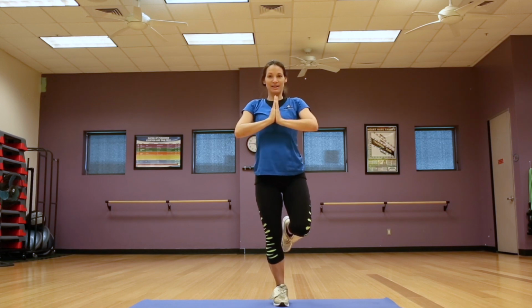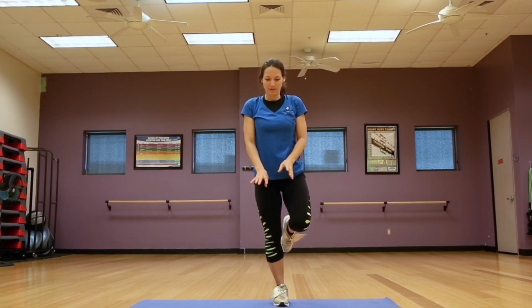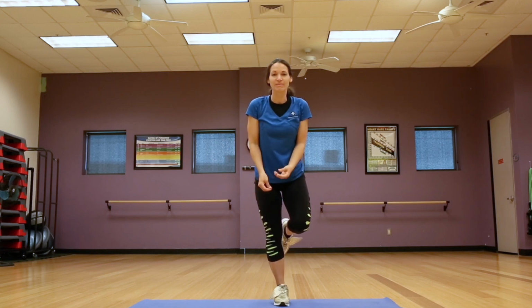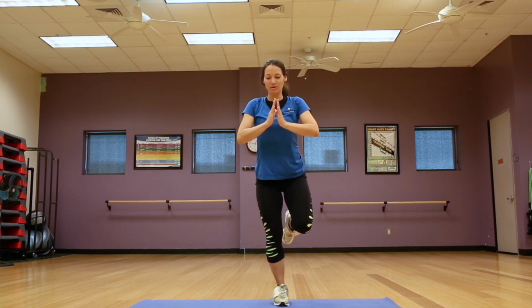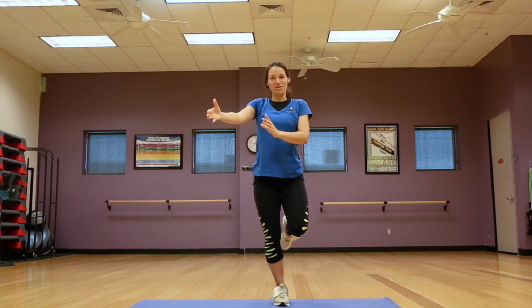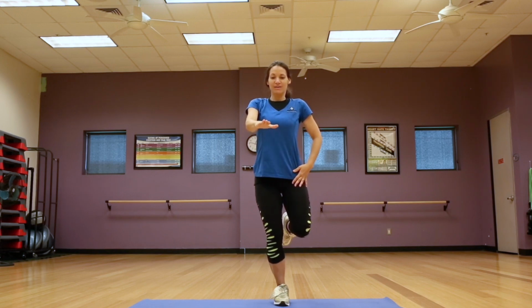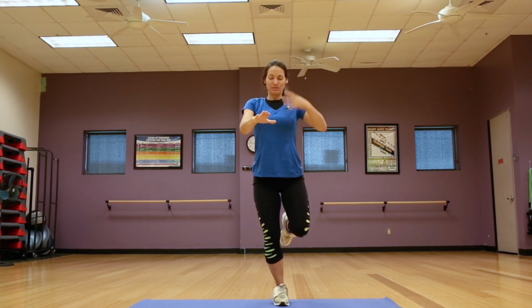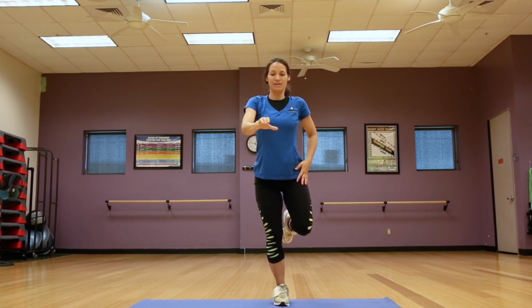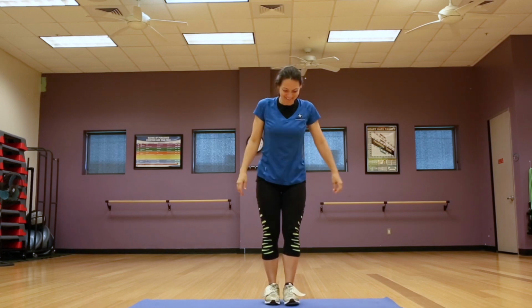But what you definitely can do to add an extra challenge is you find a ground where it's more unstable, where you have to balance it out. Maybe a squishy mat or something, a balance board. Or you could also go ahead and close your eyes. Well, if that is too much, there's also an option to pick a chair. Just put your hand, maybe one hand on the chair. And if you want to try to close your eyes, then feel the chair, you're safe, you can hold on to it. All right, and then you do the other side.